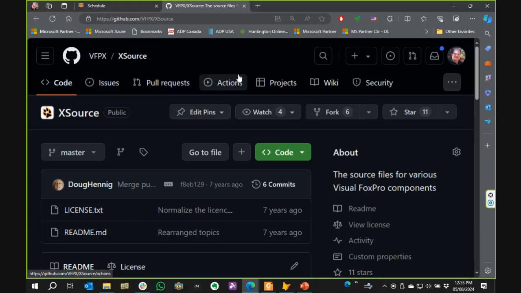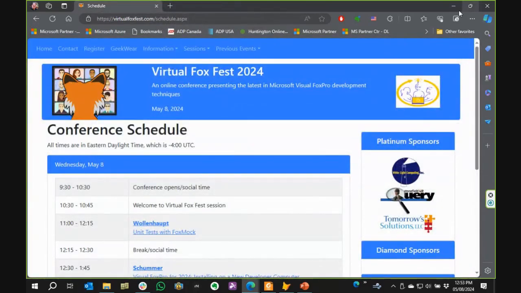What was decided was easier is we've separated all the different Xsource projects out into their own individual projects. Doug did a tremendous amount of work to get that done. And so now we have individual projects for each of the Xsource components that are in the base Xsource files. So you may not want to deal with that. I'm just letting you know so there's no confusion going forward.